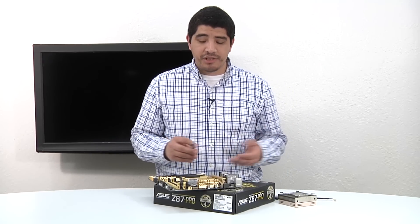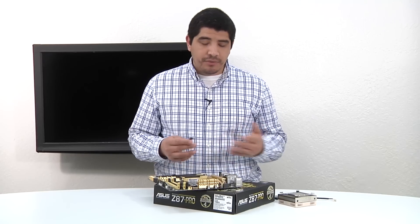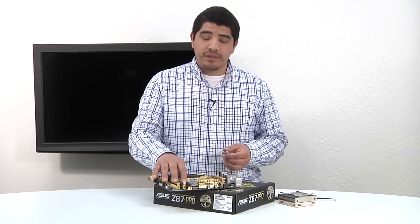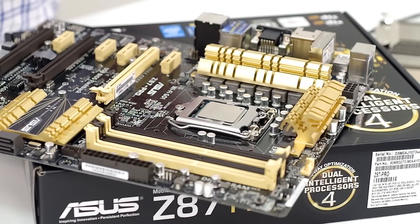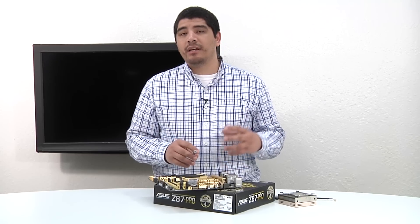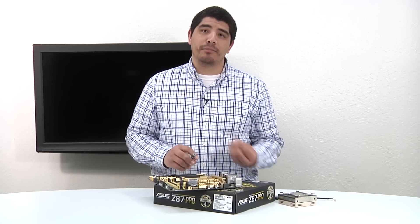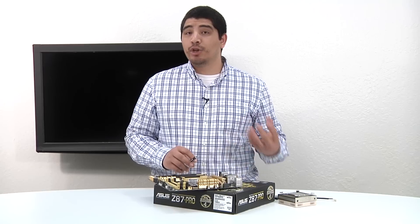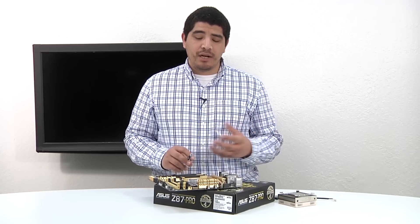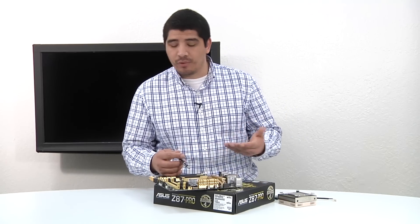Some people ask how much to apply — some refer to the size of a coin or a pea. Those are fairly reasonable, but if you look at the size of the capacitors on motherboards, you want to shoot for a little bit larger surface area than about the size of a capacitor. At the end of the day, this is not something to obsess over. Your goal is to apply sufficient compound to disperse across the IHS and make contact with the base plate of your cooling solution — you just don't want metal on metal contact. Having too much thermal compound can also be a very bad thing and create contact issues where your thermal solution will not work correctly. So in most situations, less is more.